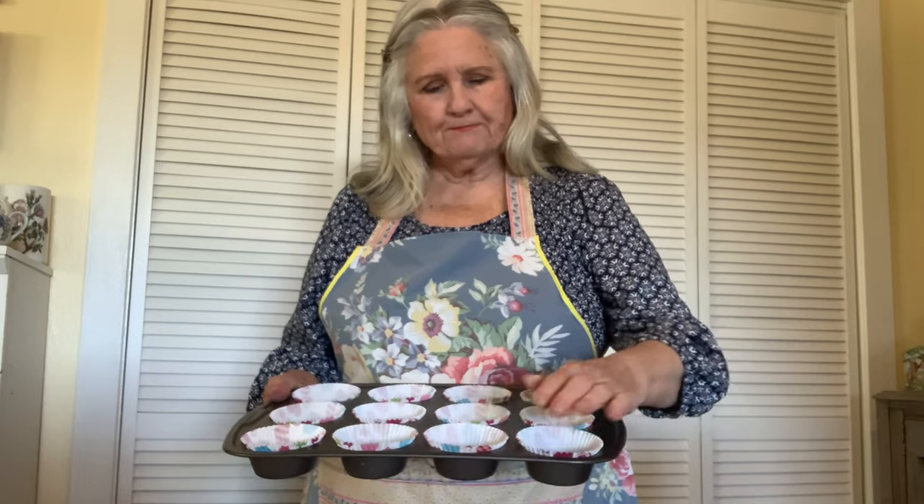I'm going to use these little muffin paper liners and make 12 muffins. This is kind of Valentine's-y. I like to give muffins to people that come and do work for me. If you have little ones in the house you can also use tiny muffin liners. You can also freeze the raw batter in the liners — once frozen, transfer them to a freezer bag. I have my oven preheated at 400 degrees and you'll just cook them an extra five minutes if they're frozen.